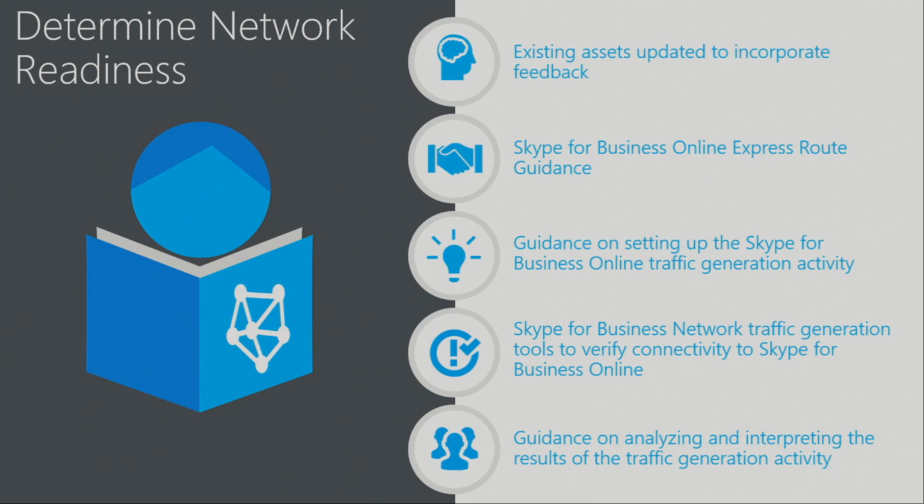So, seriously, we wanted to make sure that we put some guidance in there for ExpressRoute because the way I think of ExpressRoute, it's another tool in the toolbox, right? Just because I have a hammer doesn't mean everything looks like a nail, right? Just because I have ExpressRoute doesn't mean I'm going to put it out there everywhere because it's going to solve everything. No, there's this little thing called physics that kind of gets in the way that in some cases even ExpressRoute won't solve. So what we wanted to do in our updated guidance was provide a way to understand not only how would my network be ready as it stands today, but would ExpressRoute help or not?